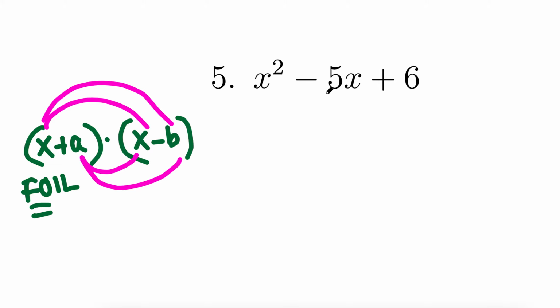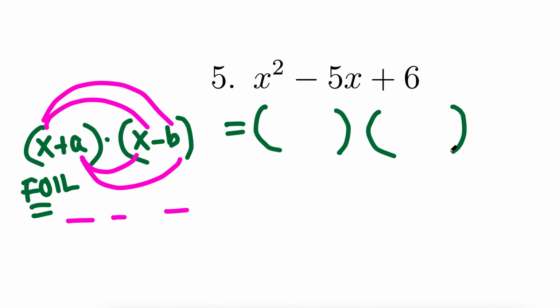Okay, now this is kind of the opposite way. When we multiply two binomials, then we get a trinomial, because the middle 2 terms combine. I mean, it will produce 4 terms, but when we combine the middle 2 terms, it will be a trinomial. So we have that situation. So it's the reverse foiling, the opposite of foiling. So this trinomial might not factor, but if it factors, it will be a product of 2 binomials.